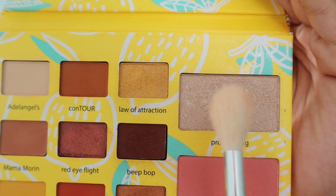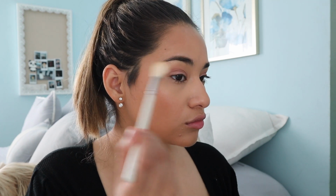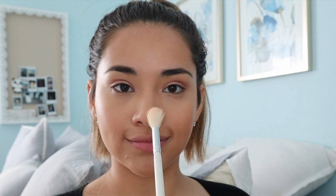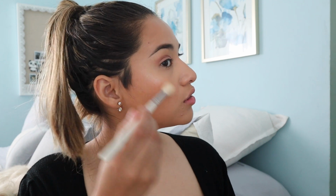Now I'm going in with the highlight Promise Ring, and I'm going to put a little bit of highlight because it seems like she has a subtle glow, but it's still there. So I'm just putting that on my temples, on the high points of my cheeks, my nose. And just tapping that very lightly. I'm not someone who likes putting too much. And I'm even bringing it down to my chest.